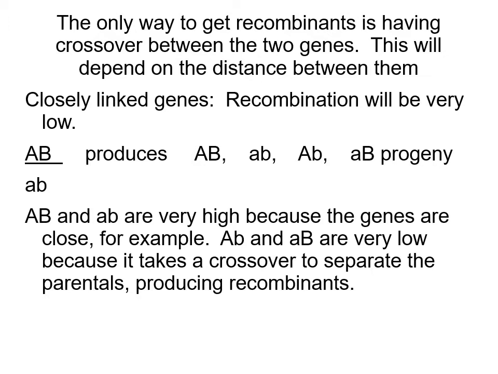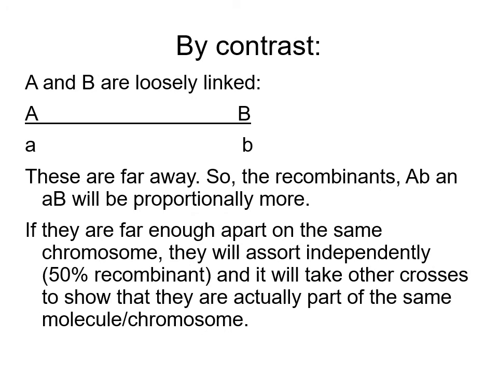Okay, intuitively, if you have a chromosome, which I've drawn here, with the line and the genes right next to each other, you're going to produce all four kinds of progeny, but they're not going to be in equal frequency because the genes are close enough that recombination does not occur frequently between them. Okay, by contrast, in this picture, I have the big A, big B separated by a long distance, allowing much more opportunity for recombination. So if the genes are linked but further apart, you're going to have more recombination and more likely to observe recombinant progeny. And so the big A, little b recombinants and little a, big B will be proportionally more.